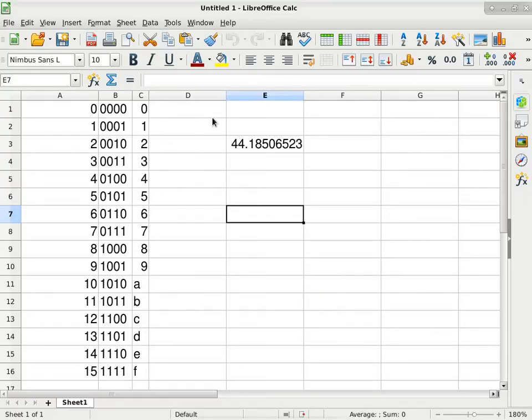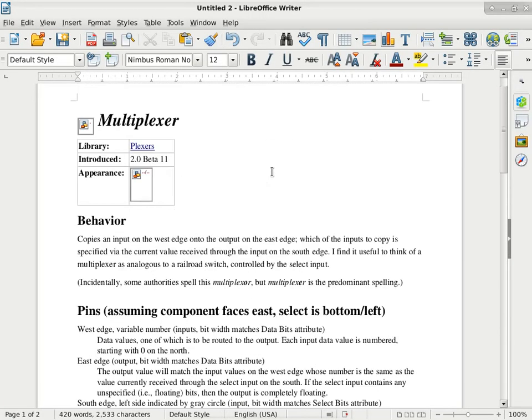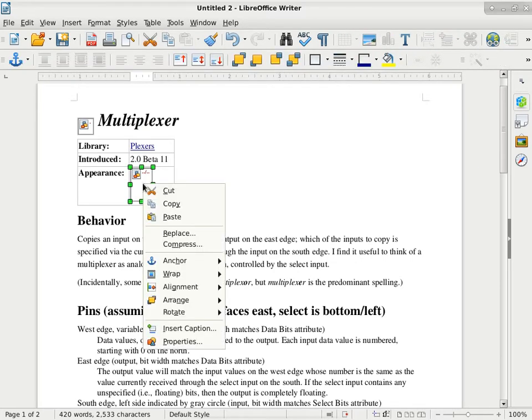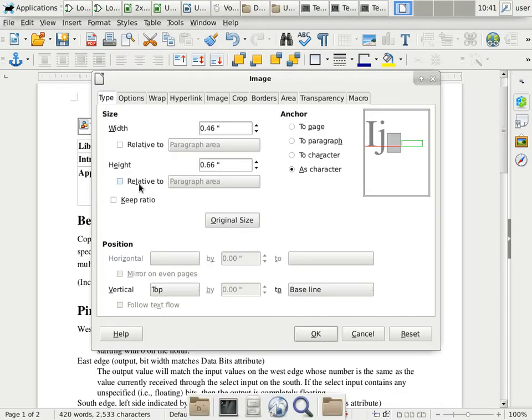Is there any way to copy it with the images? Oh, that part I do not know. It did not copy the images. Ah, that's interesting. Okay, let me see if. It did not copy the image.